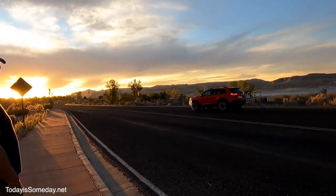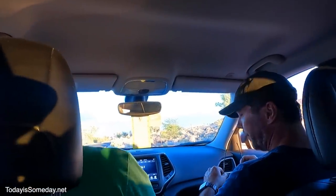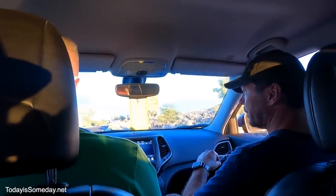I have a little bit of a noodle sometimes. My check engine light is on. Yeah, so still, we need to have it looked at. I have an OBD reader. Do you? Yeah, we can read it when we get back to the campground. All right, so let's get back before it gets dark, so we can see.